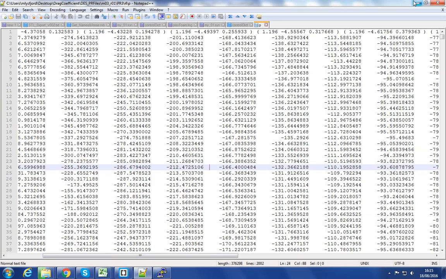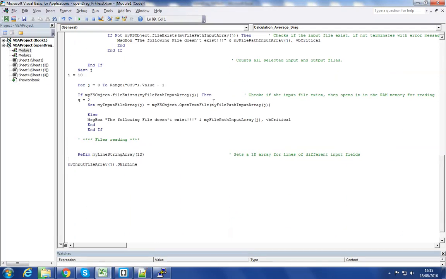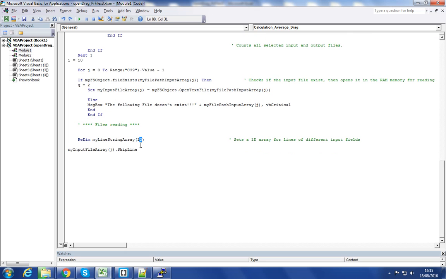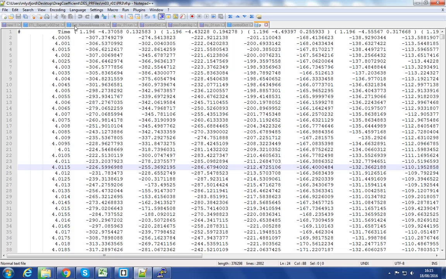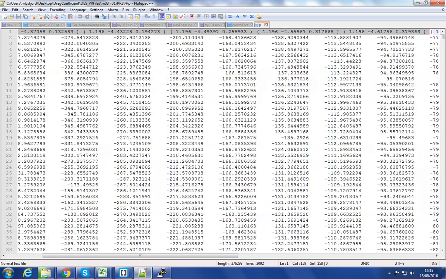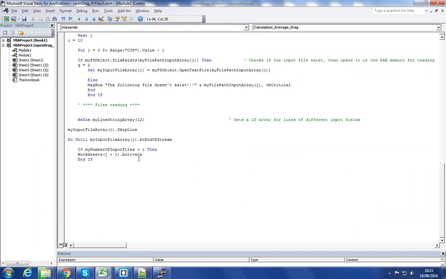So you want to set a maximum number so you can add them as you go along to your array. So here I could have written 11, but it was just 12 to be safe. And notice here I skip a line. This is because here is unnecessary information that is just the title to your array columns.